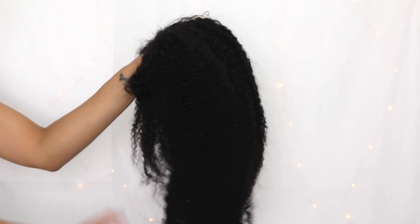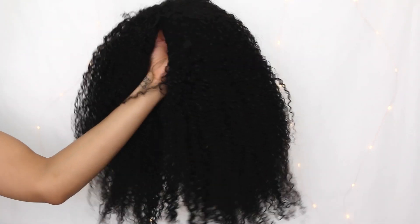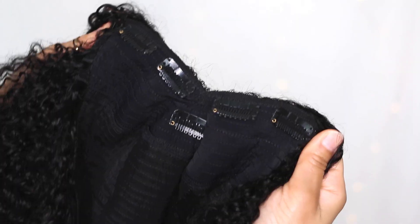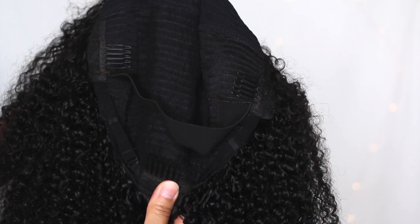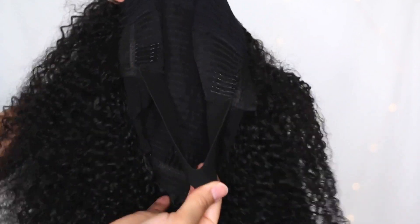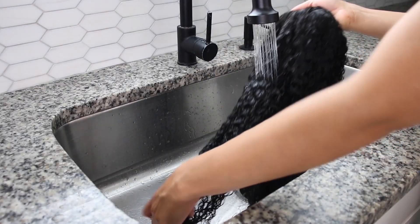This is how the wig comes packaged and what it looks like straight out of the packaging — super soft, super pretty. What makes this wig so unique and special is that it has a true roots closure which matches the roots of your hair and gives the illusion that it's growing from your scalp. It requires no glue, no lace, and no leave out — or if you choose, very minimal leave out.